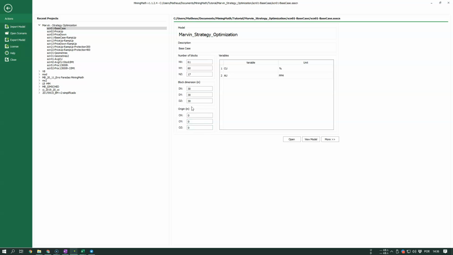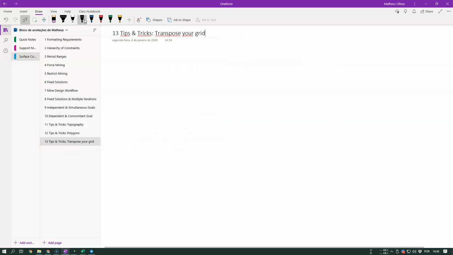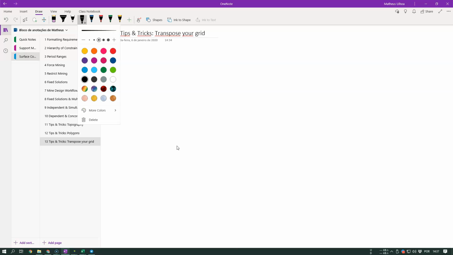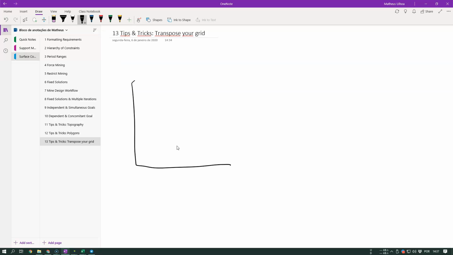You can see the origin is positioned at 0, and it's possible that when you try to import a surface file from MiningMath like this one, the coordinate system in MiningMath is an index coordinate system, and the surface files are positioned in meters, but here it was on the origin, so the surface was here, in terms of 0 to something in meters.